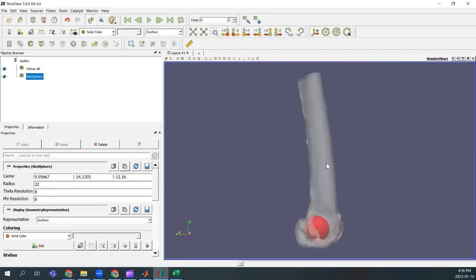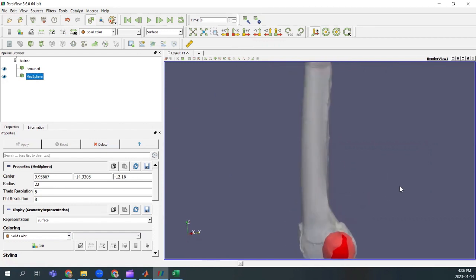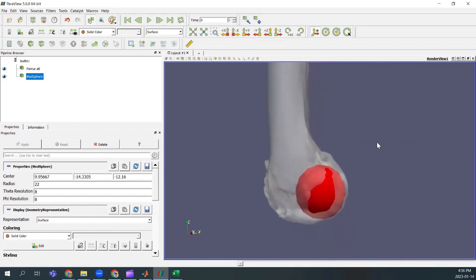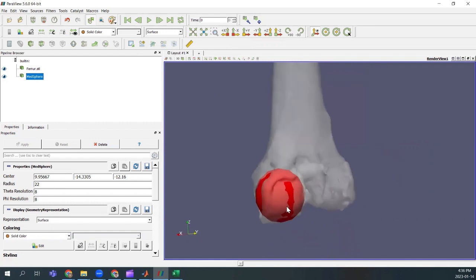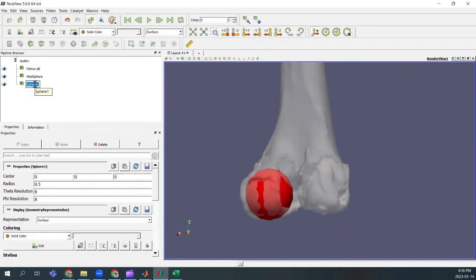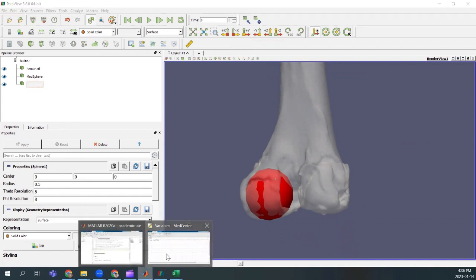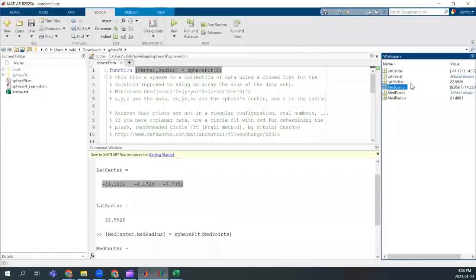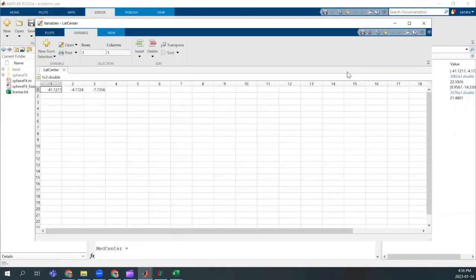If you look at this view, you now have a sphere that fits to your medial condyle. Your lateral condyle sphere can also be made using the same method. I'm just going to call this lateral sphere and use the lateral center that's already measured from here.